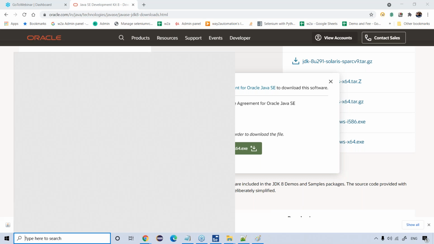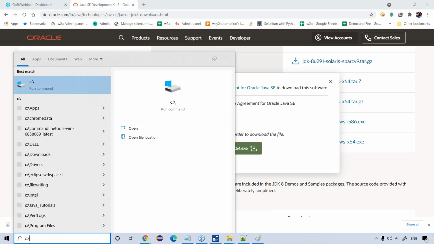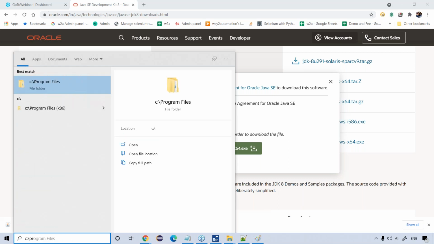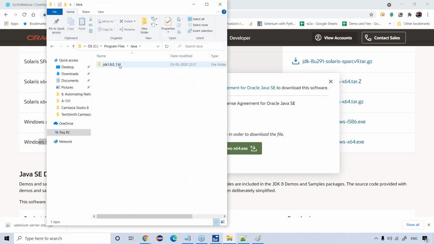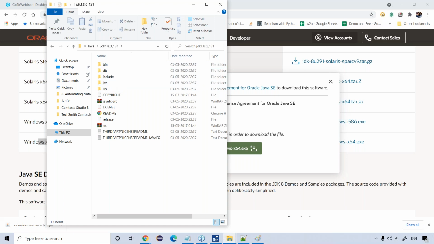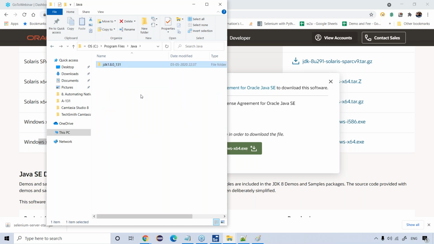So install it. After installing this, it is going to come inside the C drive, Program Files. You're going to see a folder of Java over here. And this is what you're going to see, JDK. You're also going to see JRE over here. I just messed up with that, so by mistake it got removed. But don't worry, the JRE is over here as well within JDK. Once you download JDK, JRE comes along with it, right?